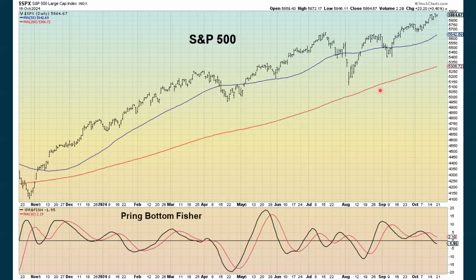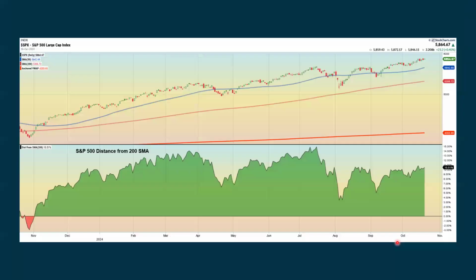This is an indicator that we use when the market's really been coming down and we're looking to establish a bottom and then go up out of that. Well, we're not even close to that with this chart, so there's been no need to show this one.